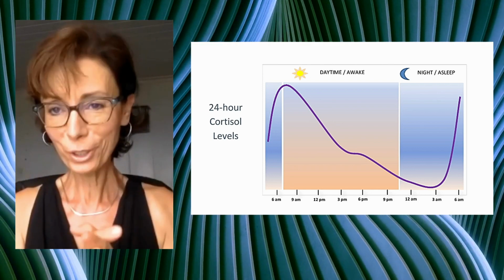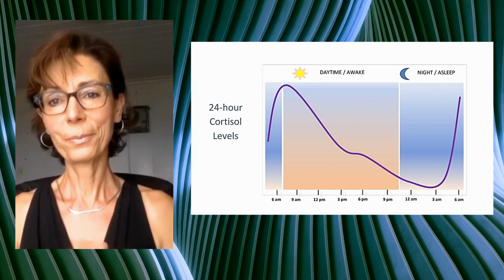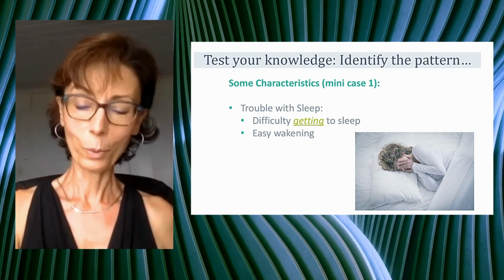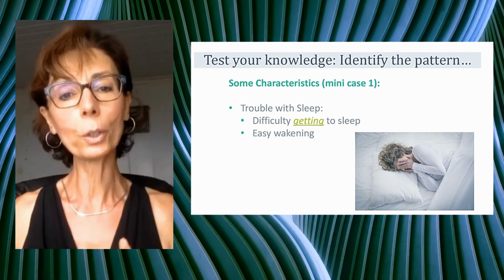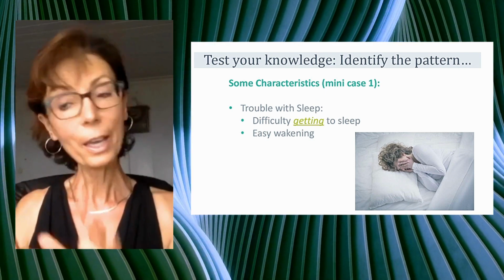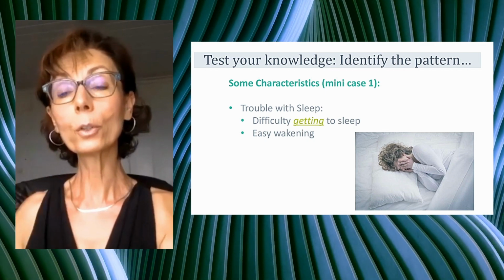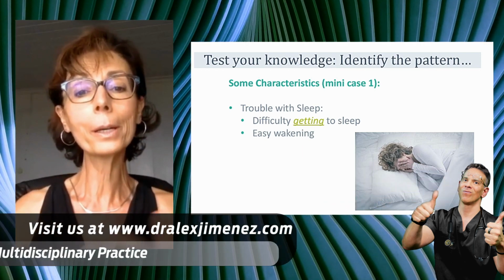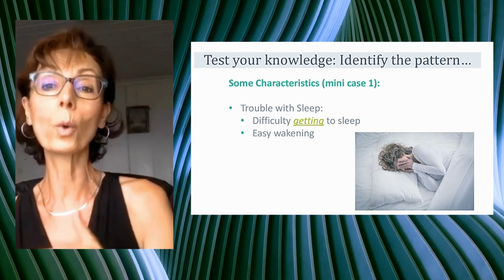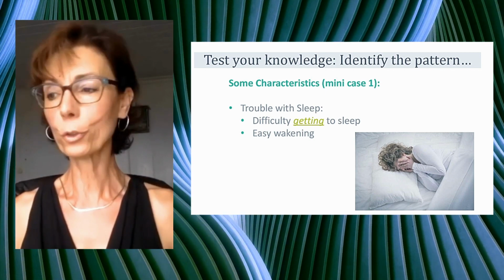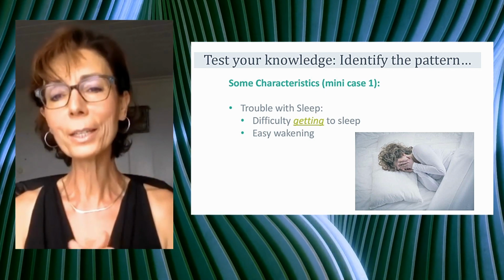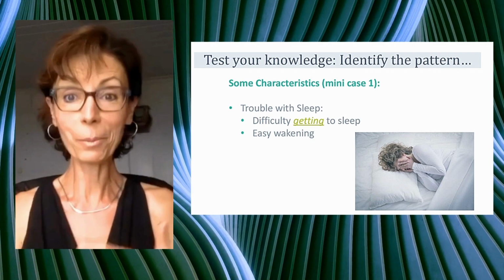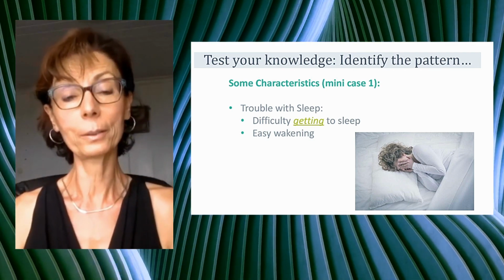Now, for those of you who did the pre-on-site lecture, you're going to whiz through the next mini cases I'm going to do. For those of you that didn't, you can always go back and review. What I'm going to do is show you a case. I'm going to give you the characteristics of a case and then show you a graphic of the cortisol curve and have you associate each case with a graphic. In some of the cases, the answer may be more than one, and I'd like you to do both. So let's start with the first one. Please try not to look ahead at the answer, but just test your knowledge. This is here to help you establish how well you are doing and what you need to work on.